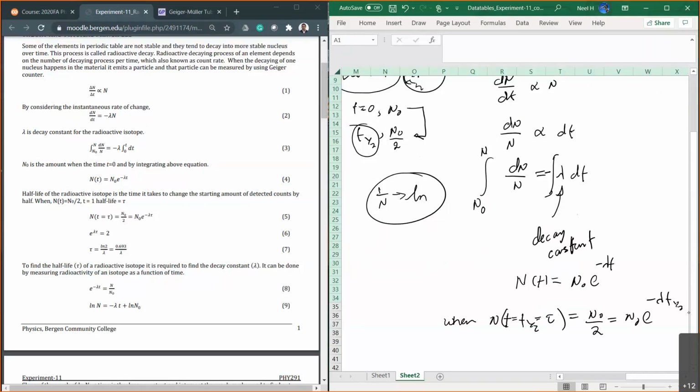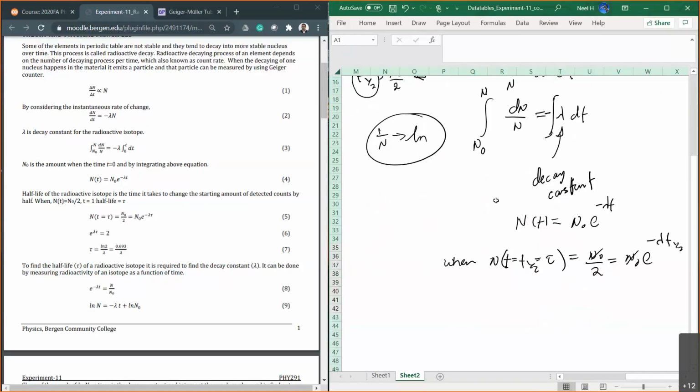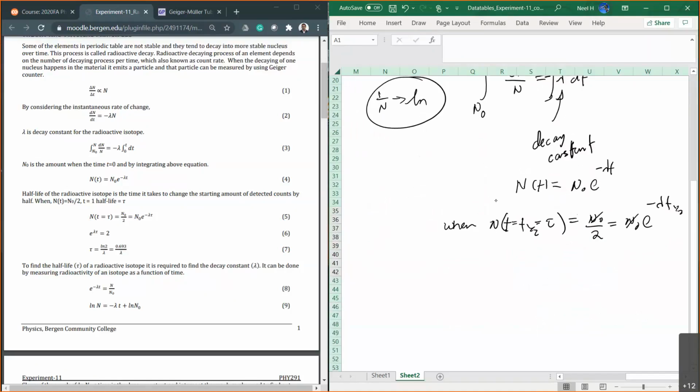N0 will cancel out. Then you can simplify that formula and you will get t half. Sometimes people write it this way, t half, and sometimes we use tau to represent the half-life. Either way, it's the same idea. Half-life is simply equal to 0.693 divided by lambda.